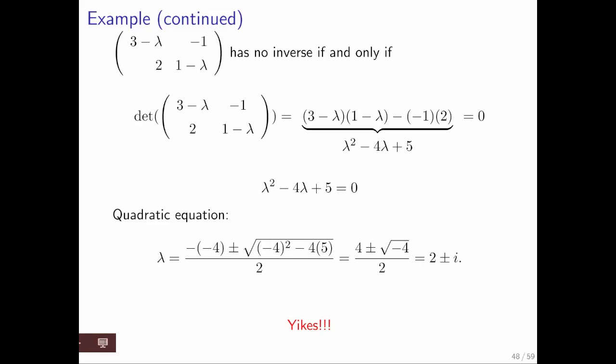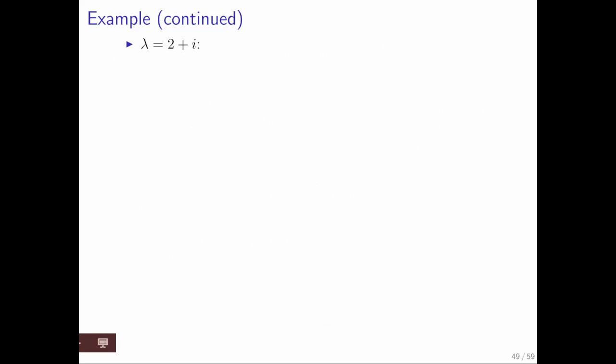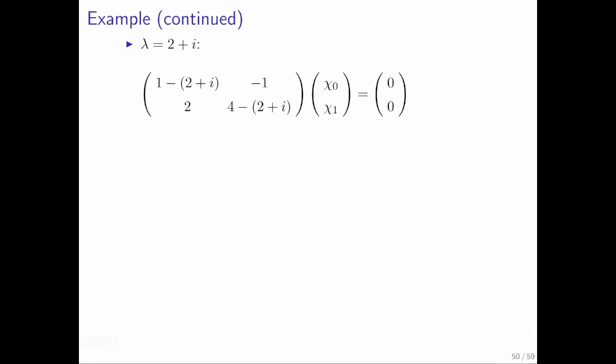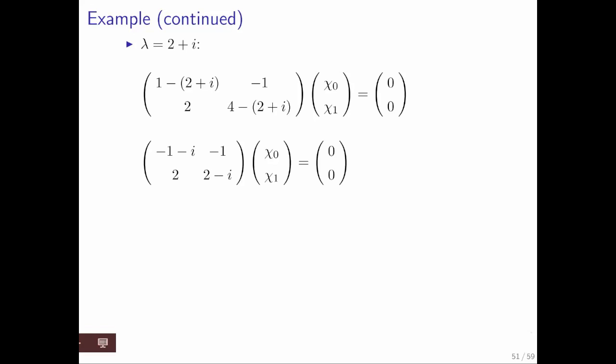Yikes, of course. And we're going to try to sort of avoid the case where matrices have complex eigenvalues, although we'll talk about this a little bit more later. So in this particular case, let's go ahead and push it through. If you then take your eigenvalue to be 2 plus i, you plug that in right there. You then look for a vector that satisfies this, where maybe for clarity I should put some lines in here. And if you then ask the question, what non-zero vector lies in the null space of that matrix?